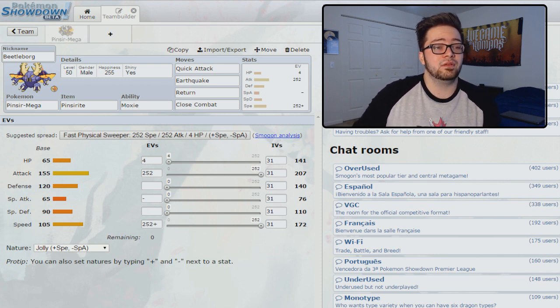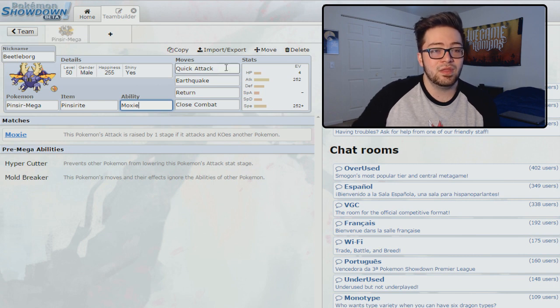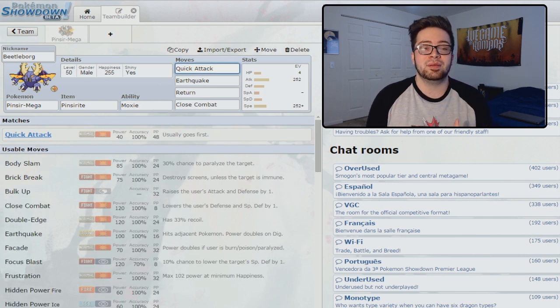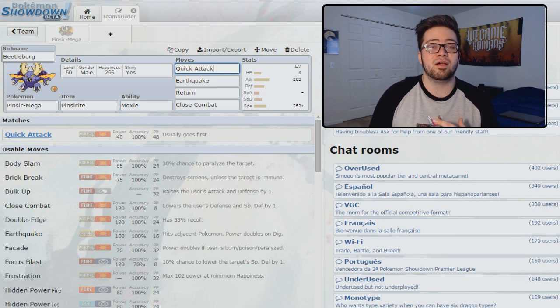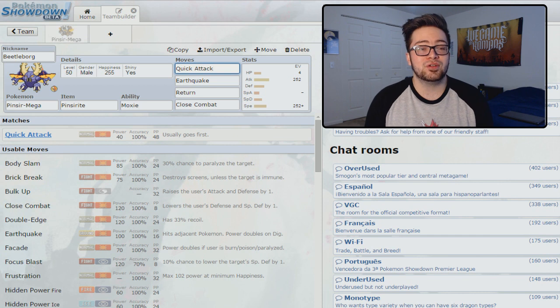So, let's talk really quick. Moxie: this Pokemon's attack is raised by 1 stage if it attacks and knocks out another Pokemon. So if we can bring in a Mega Pinsir, and the enemy is low enough that I feel comfortable just going for a regular Quick Attack, knocking it out, and getting the Moxie boost, that increases Mega Pinsir's attack by a ton. Another favorite set of mine is Swords Dance Mega Pinsir, but you need to scout for that opportunity to go for a Swords Dance, or see if you can even take a hit from an incoming Pokemon. So with the Moxie boost, it kind of keeps that out of there.